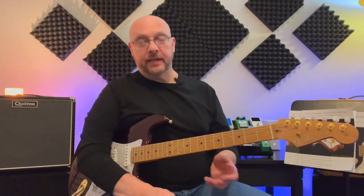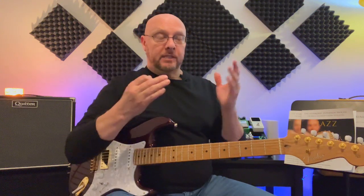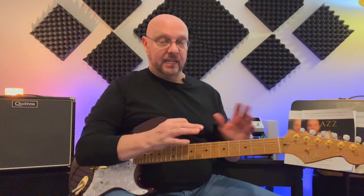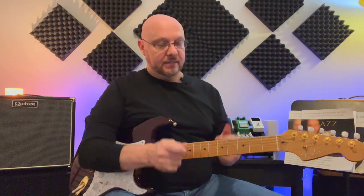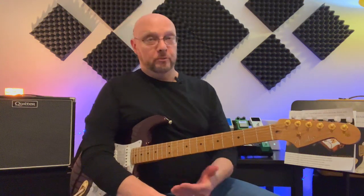Okay, now for the last process that I'm going to demonstrate in this episode. Remember, I told you that this process is heavily reliant upon power chords and pentatonic scales. I didn't really get into the pentatonic explanation yet, but that is in the book. And if you read that, it will make a lot of sense as to why. But I'm going to talk about the next part, which is I'm going to stack 2 power chords.